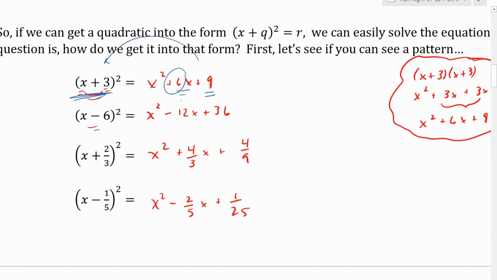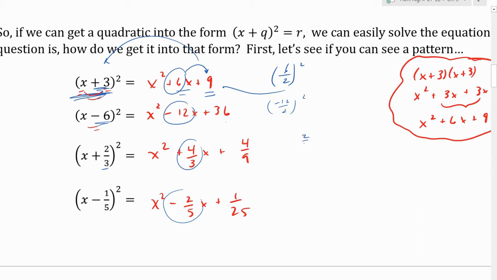So look at the middle number first, the one that's the coefficient on that linear term. The reason I said linear term is because it's on the x to the first. If it's just a function with an x to the first in it, it's going to be a linear function. So a lot of people call that the linear term. Notice how it's always double what's here, or if you thought it the other way, whatever sits here is half that. And if you half that 6 and square it, you get that 9. If you half that negative 12 and square it, you get 36.